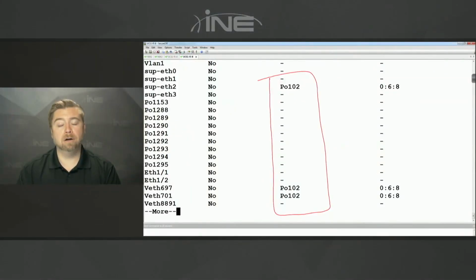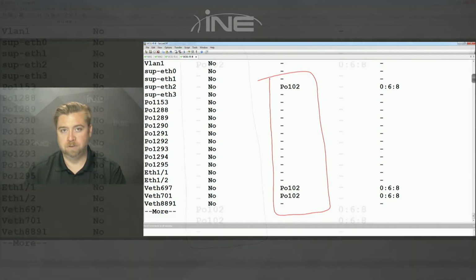So again, by far, this is going to be the simplest LAN connectivity design because we don't need to deal with any disjoint layer 2. We don't need to deal with the VLAN allowed list. We don't need to do any LAN pin groups in order to assign the VNICs to the northbound links. Essentially, each fabric just sees one logical port channel, and it doesn't know that it's load balancing traffic to multiple physical switches because the 5Ks are spoofing the LACP system identifier as part of the VPC.